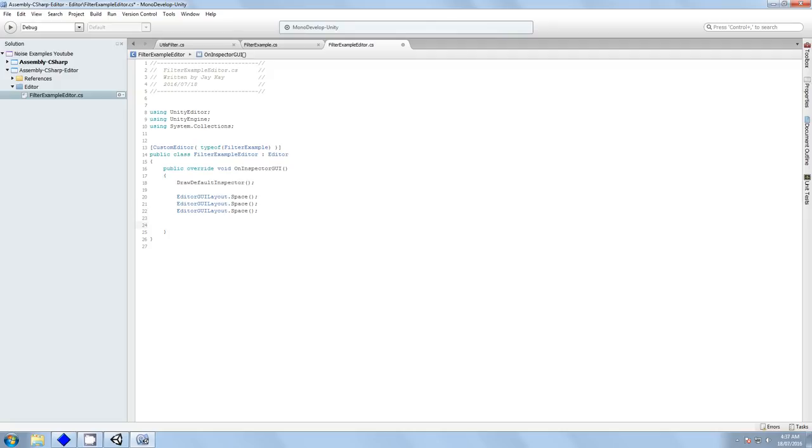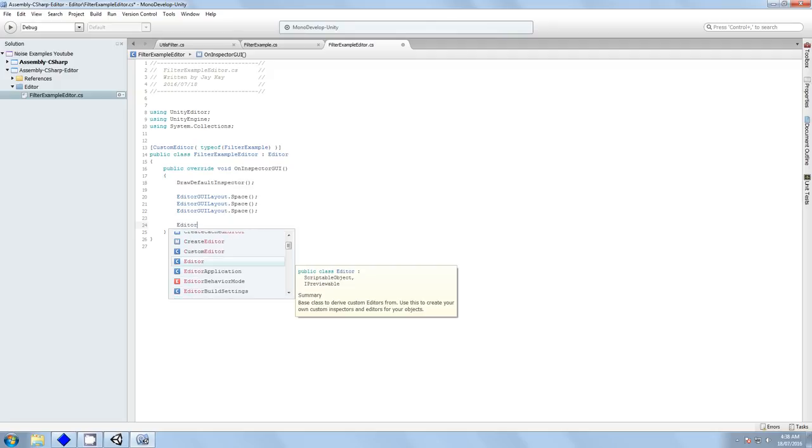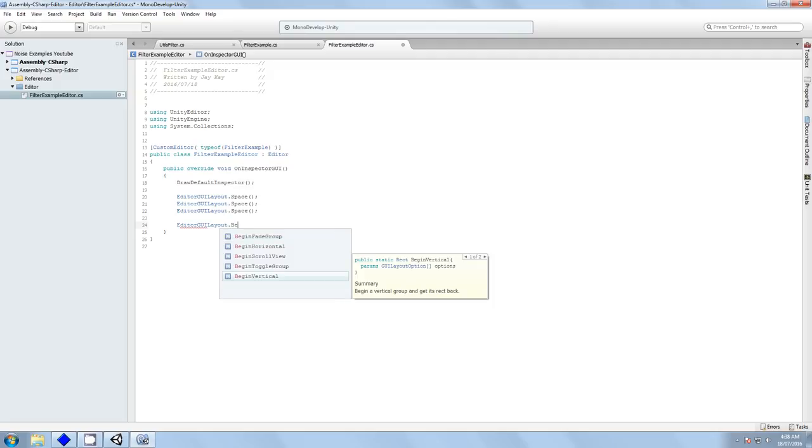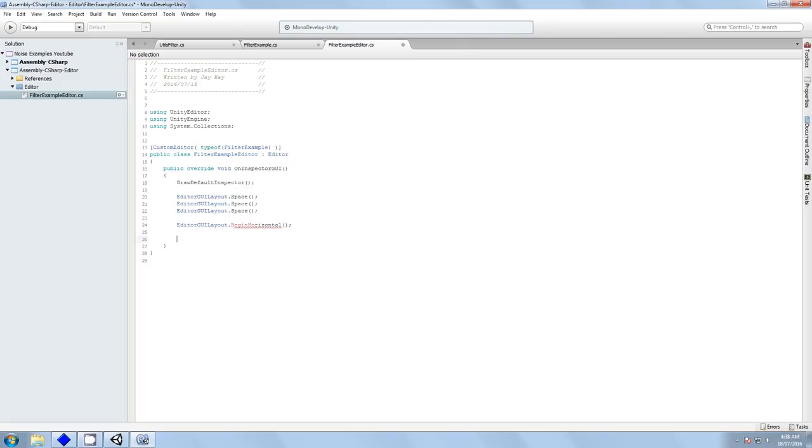And then we'll declare a region where we're going to have our button: EditorGUILayout.BeginHorizontal, our button, then EditorGUILayout.EndHorizontal. So everything in between these begin and end will be spaced out.